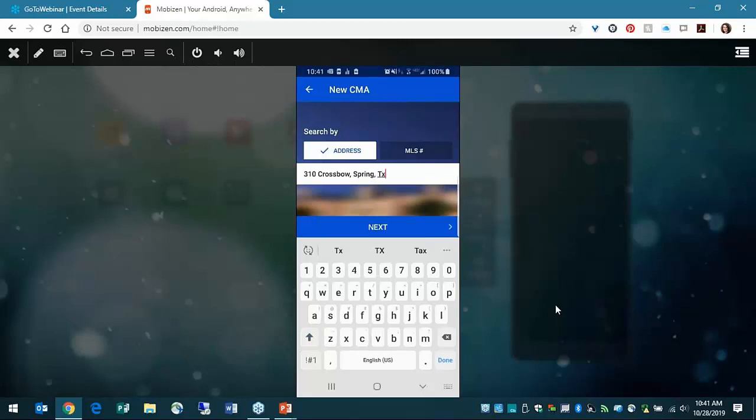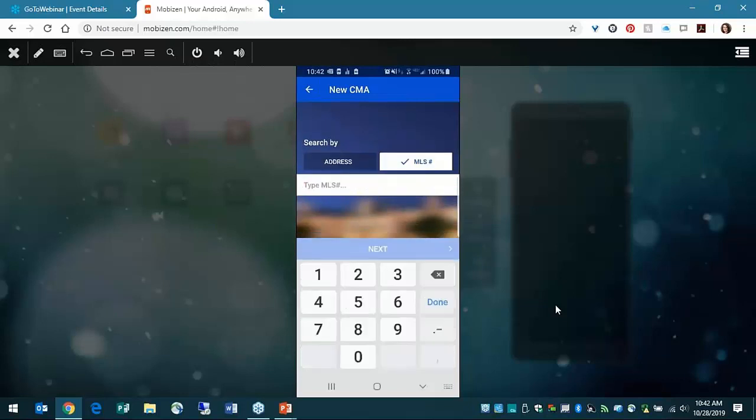And then it'll take you through the same steps we did earlier, where it's going to have the red and the yellow and the green banners for solds, pendings, active, and allow you to choose through, scrolling through and choose which you prefer, to add to your CMA as comps.